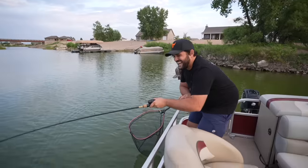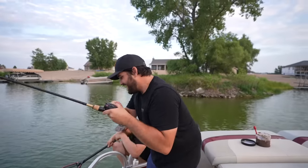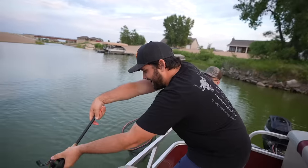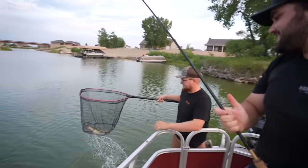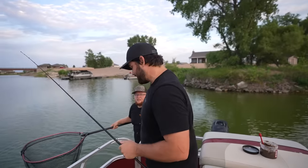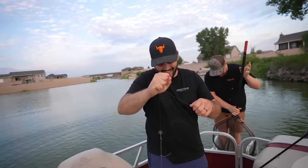Big Junior's on the other side. I ain't losing it. I don't want to lose it. I had to get around the trolling motor. Get him up. All right, here it is. We're on right here. There it is. Sheesh. Dude, watermelon too. Look at that sucker. It's not a trolling motor, it's instinct, okay? You just got to, anything it takes.